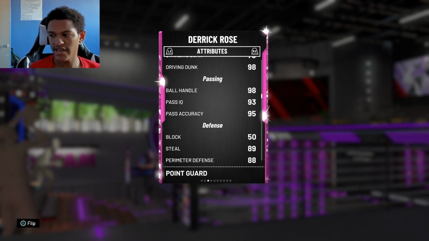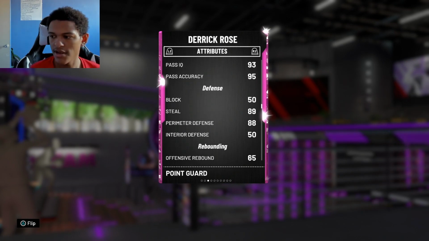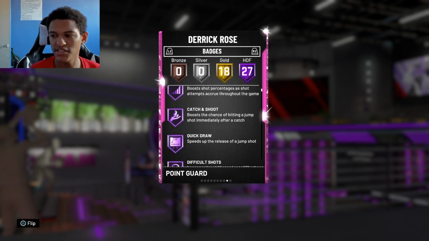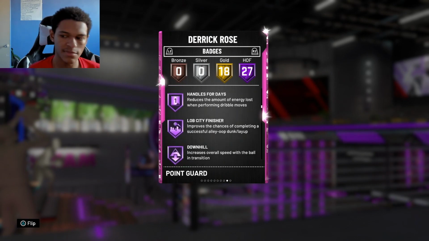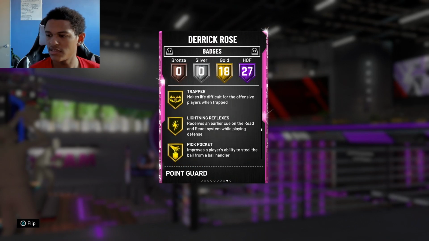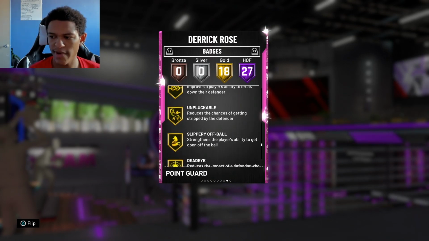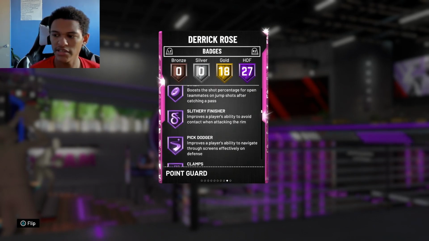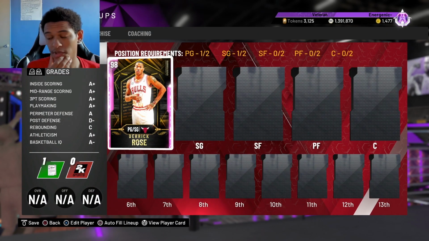You see that driving dunk is 98. His passing is good. His perimeter defense is good. His steal is good. And his speed is 99. He's super athletic. And his badges, he's just got a whole bunch of badges here. He's got shooting badges, playmaking badges, finishing badges. He's got Clamps on Hall of Fame. Does he have Deadeye? He does have Deadeye. He does have Range Extender. He has shooting badges and all that stuff that you need. Floor General. So honestly, a really good card. He's the best point guard, so I've got to run him there.